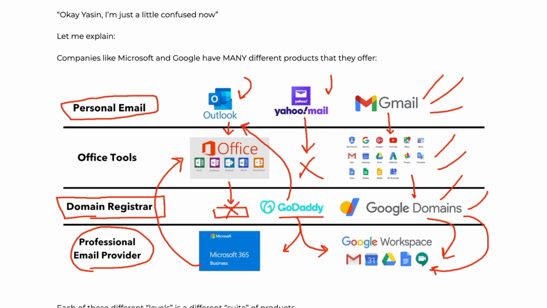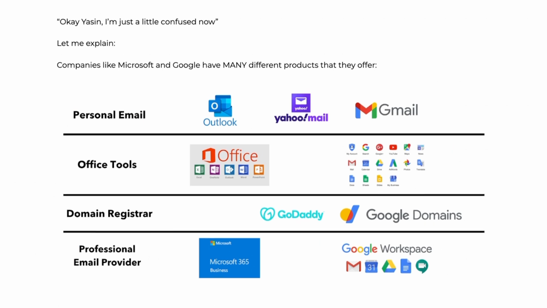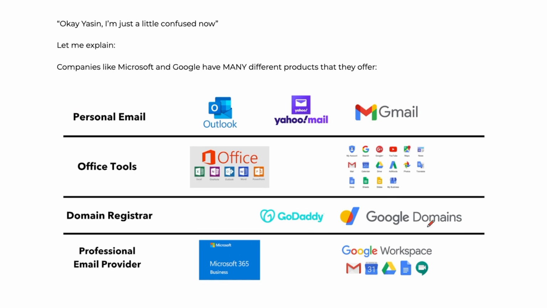And so let me go ahead and clear this so that way we can really understand this properly. Let's say, for example, you're following the instructions and you go ahead and register your domain name with Google Domains, okay? Then you say, you know what? I want to go ahead and sign up for Google Workspace. Well, Google Domains, because it's all one company, will make it very easy for you to sign up for Google Workspace. And then through support at remotewellnessacademy.com, through support at johndoewellness.com, right? Whatever your email at your professional domain name is, will then also give you access to all of the office tools as well, but on the enterprise professional level.